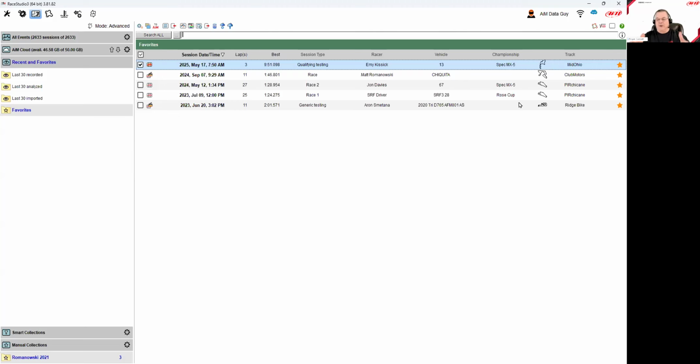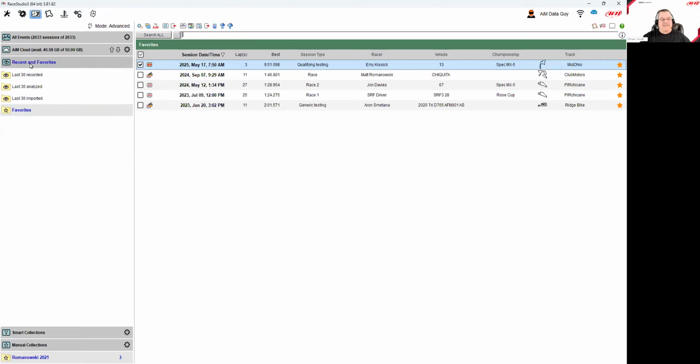If you have a record, your best lap at a certain track, and you always want to go back to it really quickly, highlight it as a favorite. And then boom, it's always available to you very, very quickly. Okay? Very, very powerful. I want to do something else on the search. I think I'll come back to that because I'm going to do something else in one of these next ones as well.